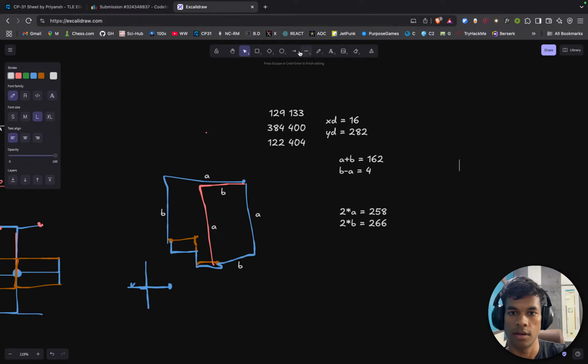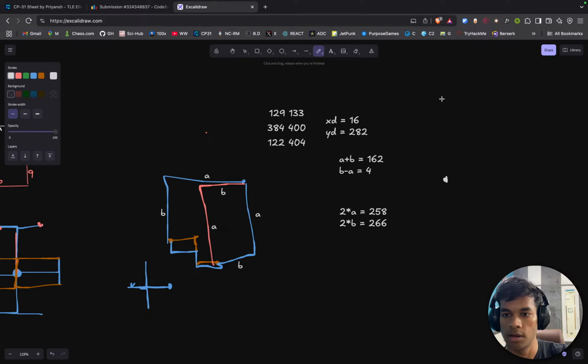If I am here and I have to get to this place, the distance between these two places is 16. How do I get there? Only available moves for me are A and B.